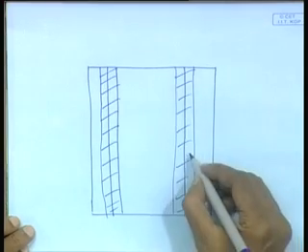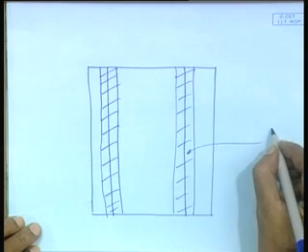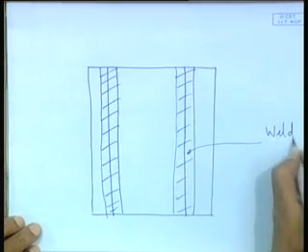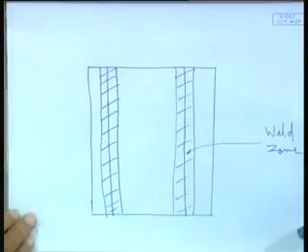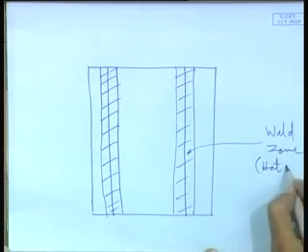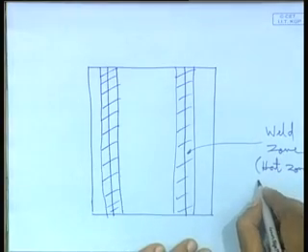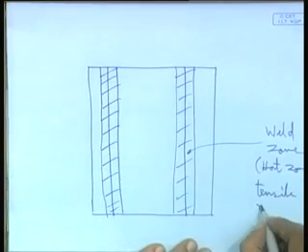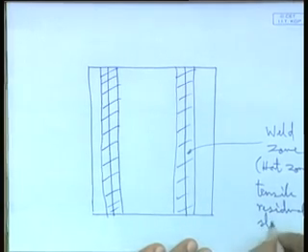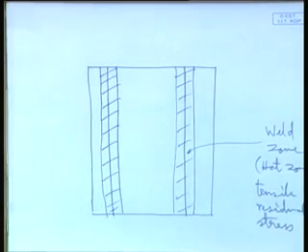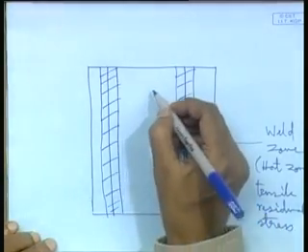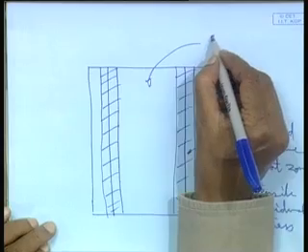This is the weld zone, or, by weld zone I do not mean only the fusion zone, it is the hot zone, means fusion zone as well as the part of the adjacent material which was subjected to significant temperature rise. Right, significant temperature rise, let it be hot zone, the fusion zone along with the adjacent material. So, there you have tensile residual stress. Tensile in nature. Rest is balanced by compressive. Here it will be compressive stress.